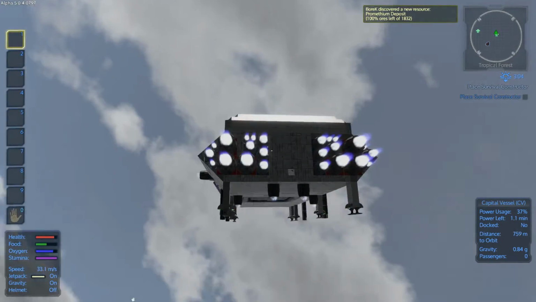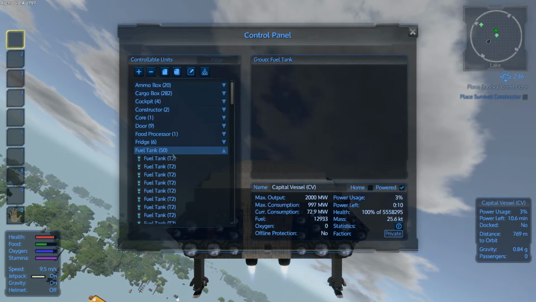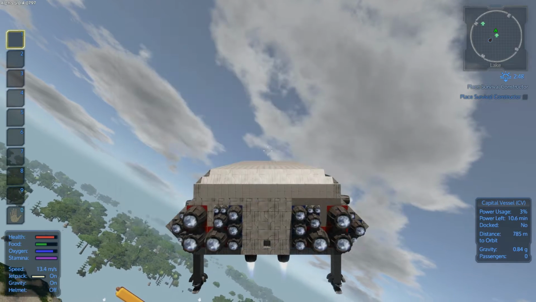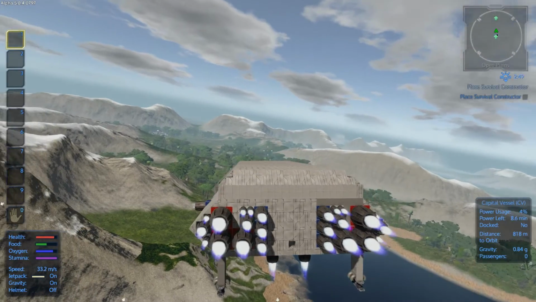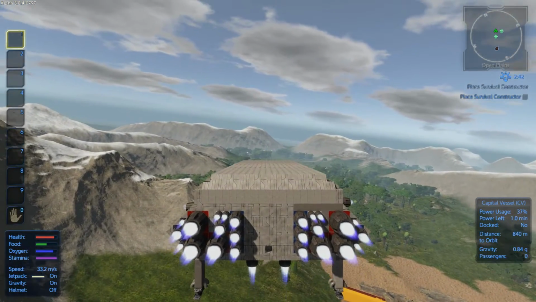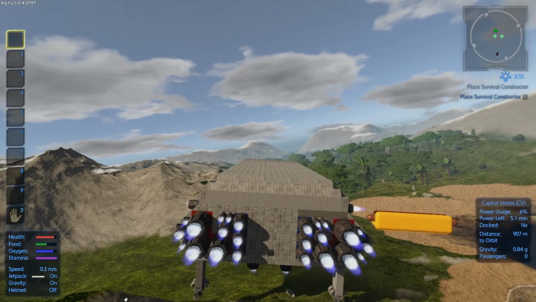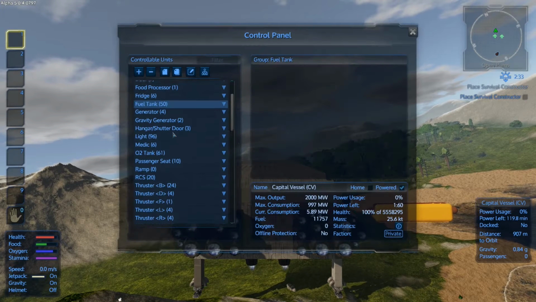Really nice. What I'm missing is... Shit, there's 50 fuel tanks. Holy mother. Holy mother of power. Right. Let me just land this bad boy and check it out. What do we have inside? Okay. So we have 50 fuel tanks.